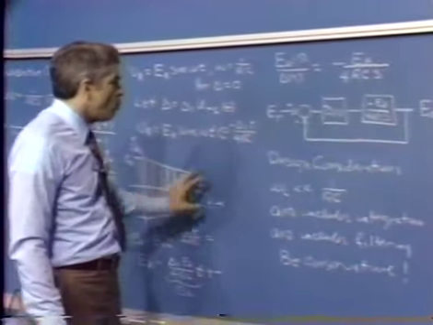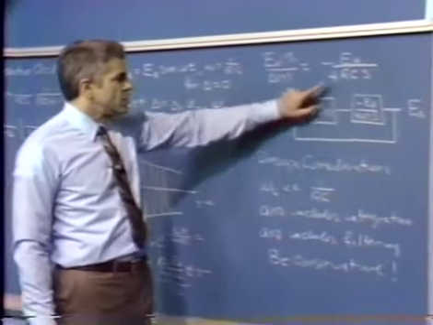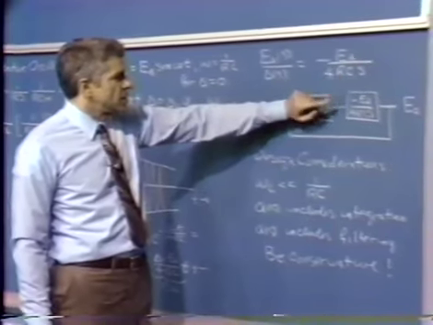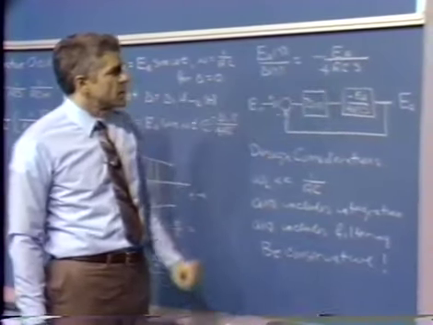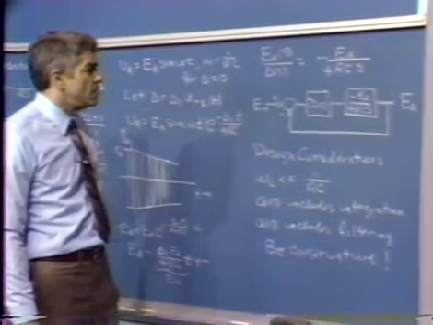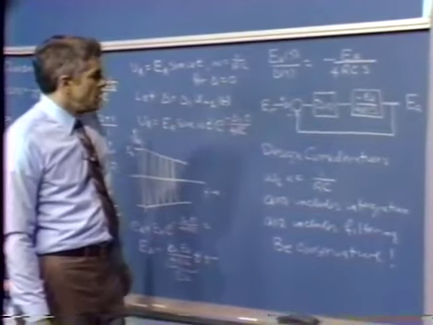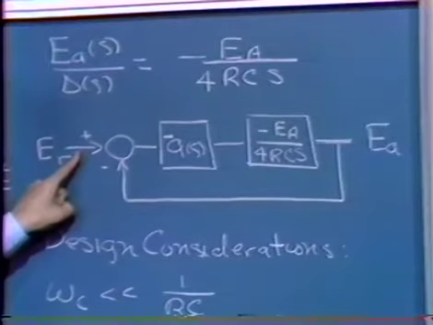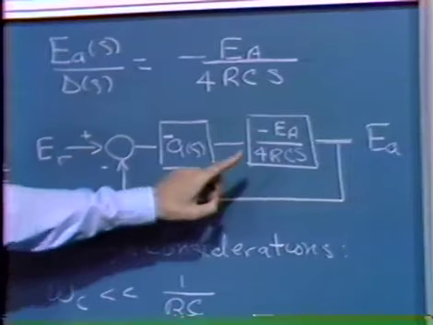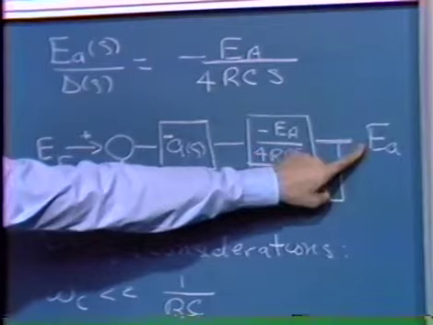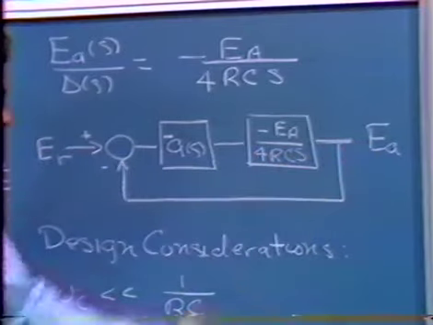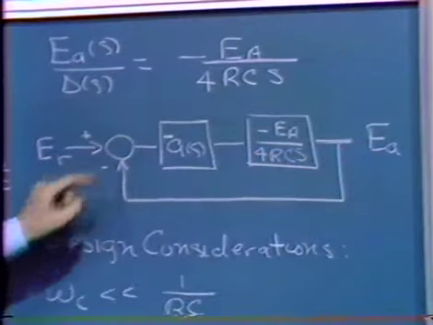Well, to the extent that we can use that sort of linearized analysis, we're able to model this thing as simply the integration. And now we can draw a block diagram. We have a reference value for our envelope. We have the actual measured envelope amplitude. We compare those two.